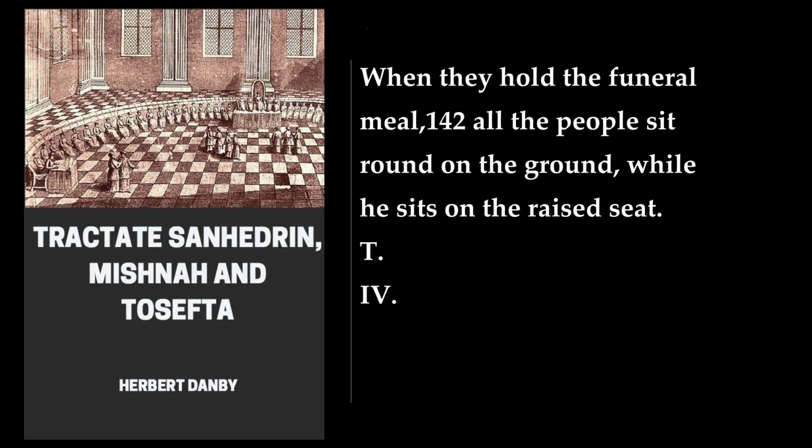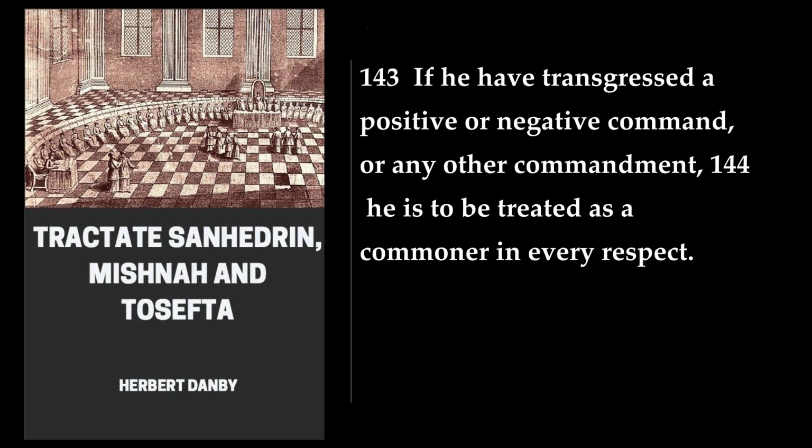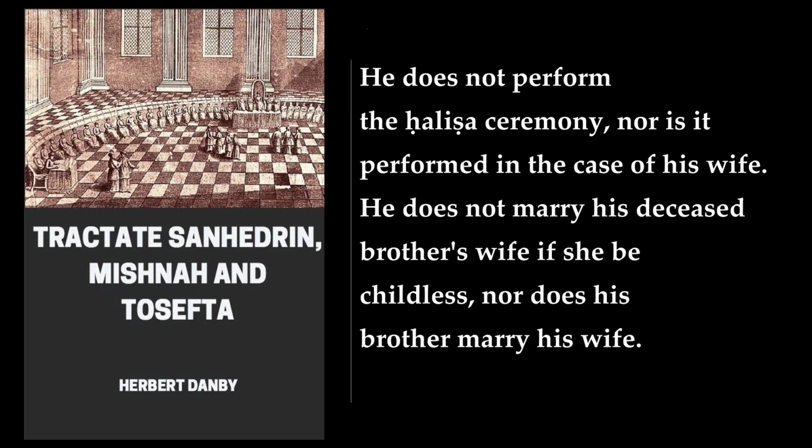4. 1. A high priest who has slain a man intentionally is to be slain; if in error, he is to be in exile to the cities of refuge. 143 If he have transgressed a positive or negative command, or any other commandment, 144 he is to be treated as a commoner in every respect. He does not perform the Aliyah ceremony, nor is it performed in the case of his wife. He does not marry his deceased brother's wife if she be childless, nor does his brother marry his wife.